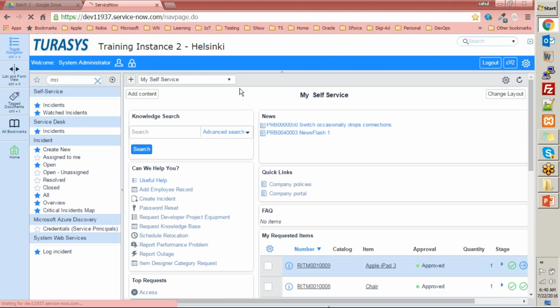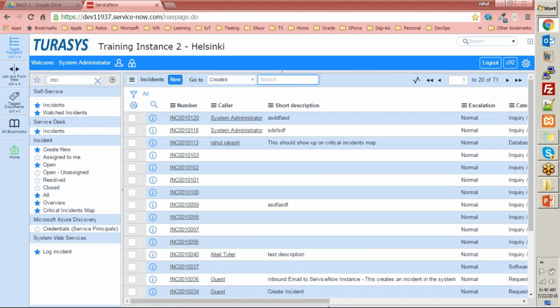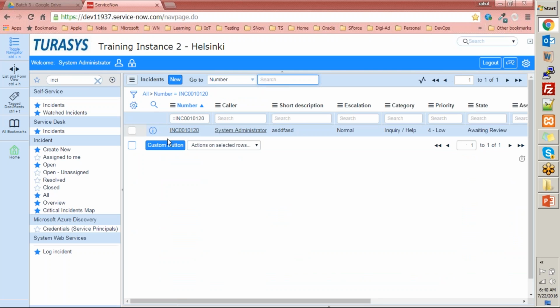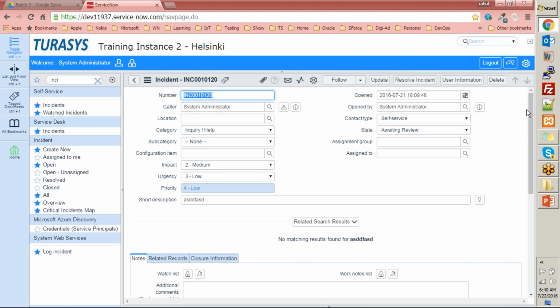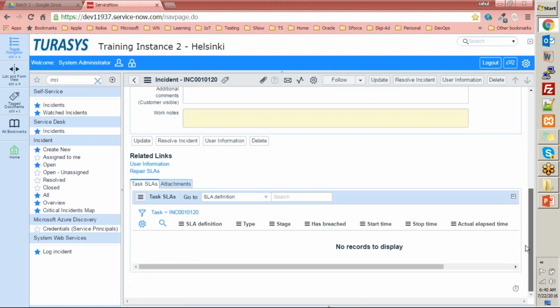Right. So remember this was the self-service view that we saw. Now I am going to the incident record area, and then I'll go ahead and search on the basis of incident number. When I search on the basis of incident number, I get that result here, and when I open it, I see a different view which has much more fields here, right?